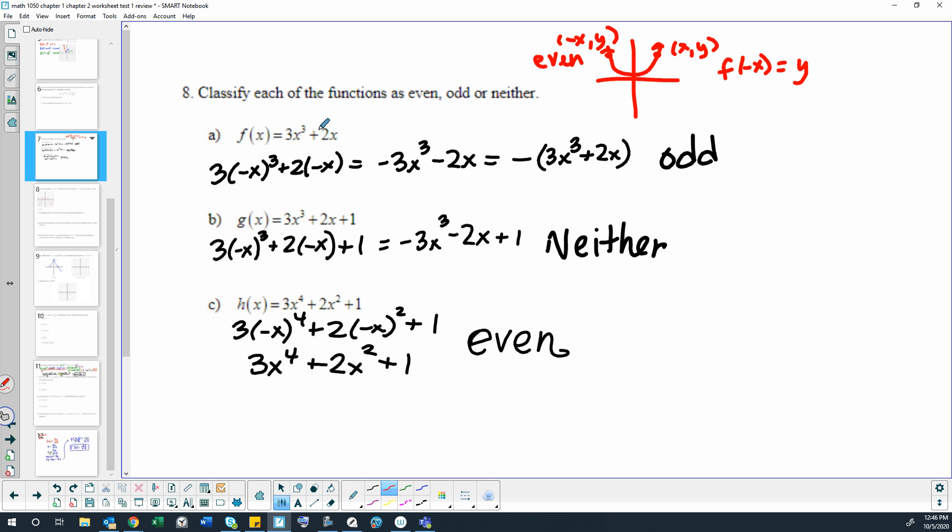So for this function—oh, that's not the even one, this one is. So for this function, 3x^4 + 2x^2 + 1, obviously plugging in an x value gives us this y value. Of course, this is not knowing exactly what x value is, but that doesn't matter whatever number it is. You could pick a number if you wanted to, and you would get a certain y value.